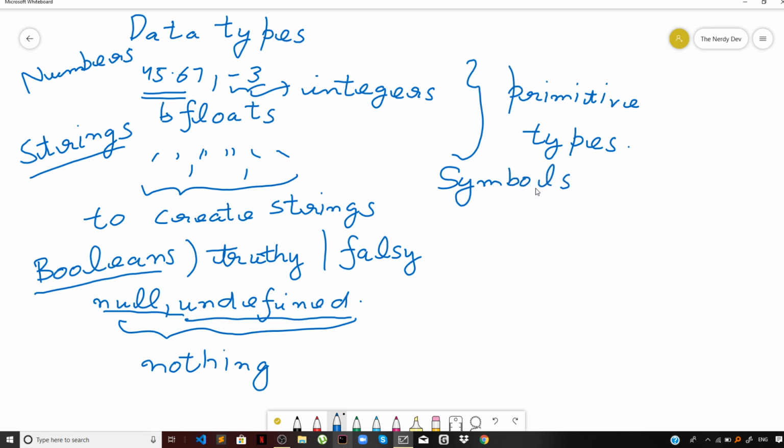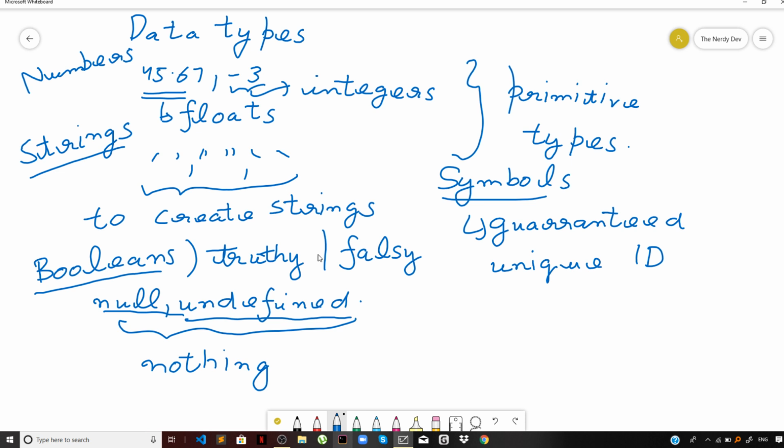Symbols are yet another primitive data type which gives us a guaranteed unique identifier. That is very helpful when you are trying to come up with a unique identifier inside of an object. This is all about symbols, which we will cover later. You will understand more use cases then, but for now you can understand that it is used in low-level libraries, which we will see in a later video.